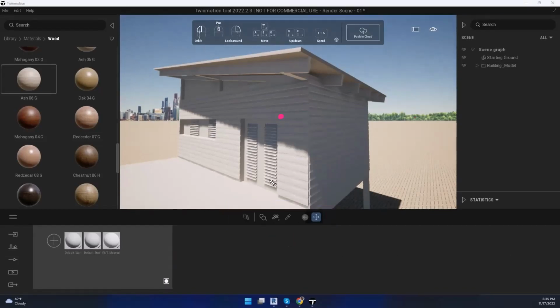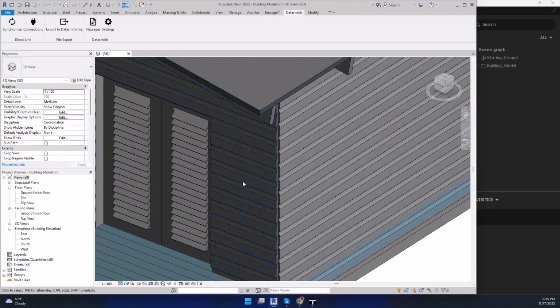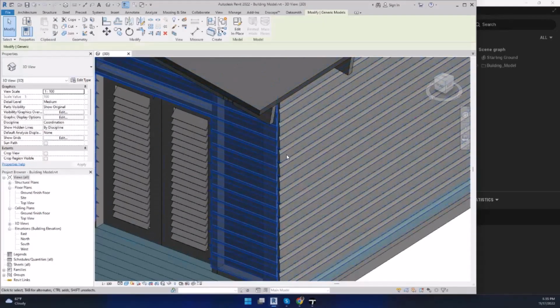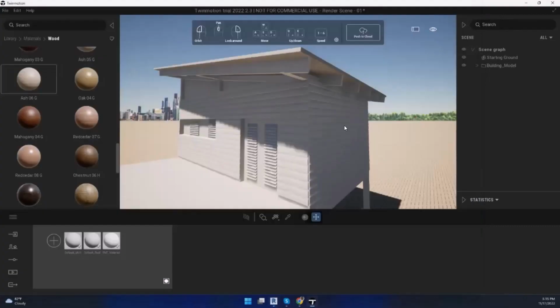Now, this icon is going to be the culprit that is responsible for that effect. Because what this is saying is that, hey, any material that is similar, which was applied from Revit, is going to mirror whatever material is applied. So for example, in Revit, most of these materials are all the default materials. So it's like they're the same thing. They're all default materials. So this is why when you go in Twinmotion, everything is the same.